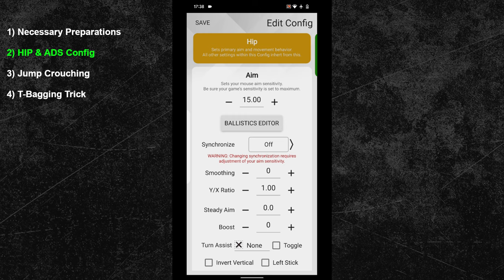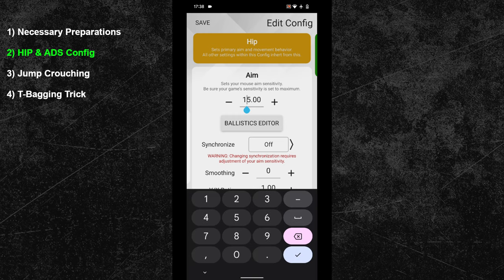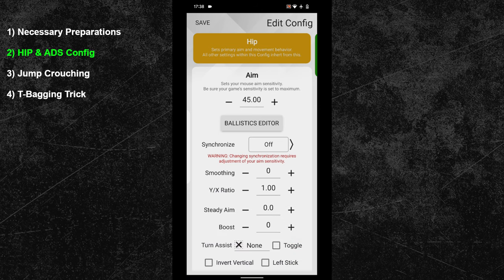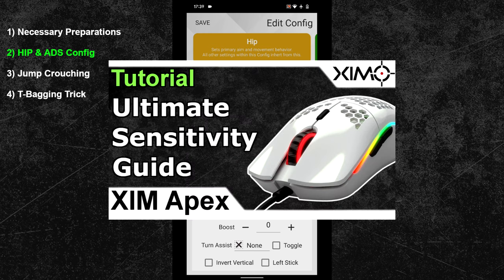After that, adjust your hip sensitivity. I will use a sensitivity of 45, with a mouse DPI value of 3200. As for the sensitivity, this is the only value in the video that you should not copy. Instead, I recommend you to use your own favorite mouse sensitivity. If you are not sure what sensitivity value works best for you, then you can watch my ultimate mouse sensitivity guide. It will show you a method which pro players use to find their most optimal sensitivity. With that one, you will have the highest accuracy.